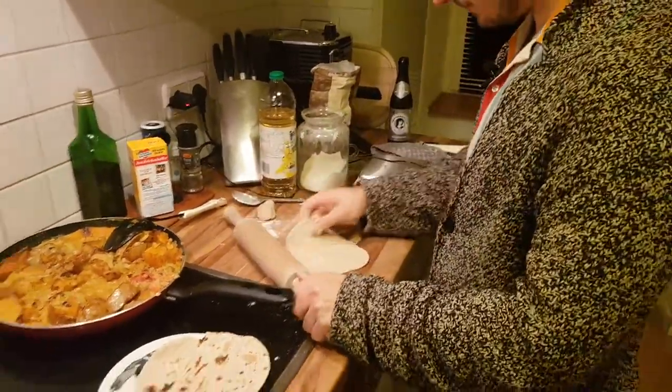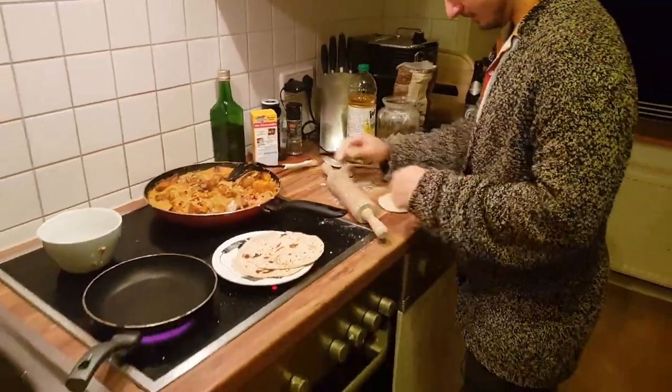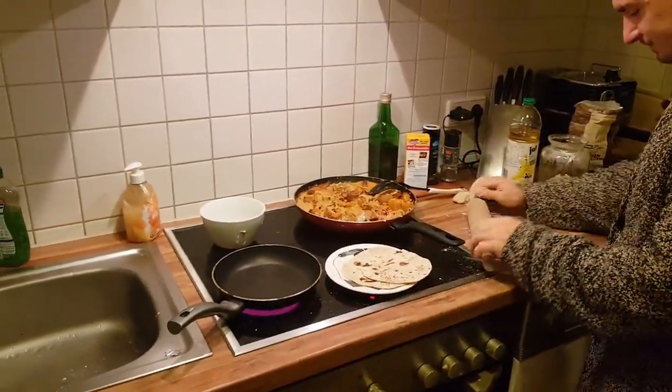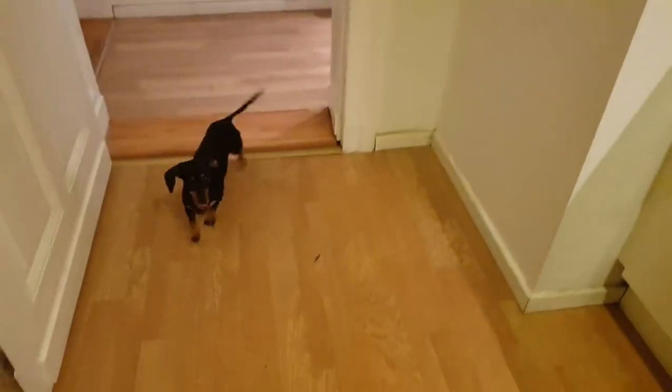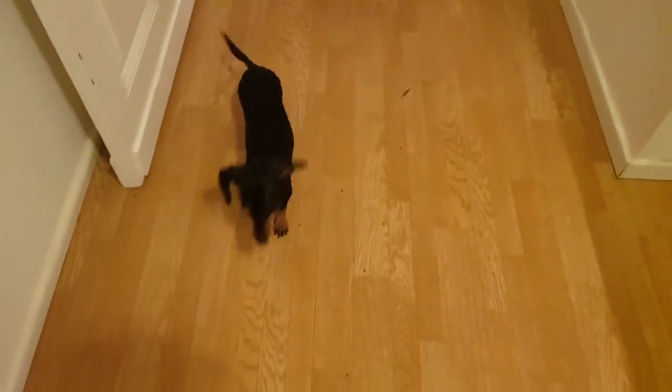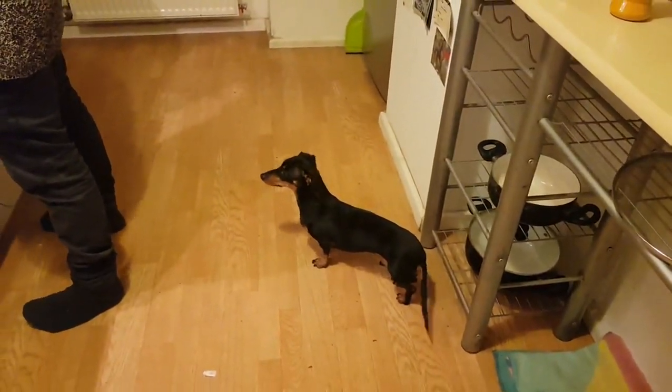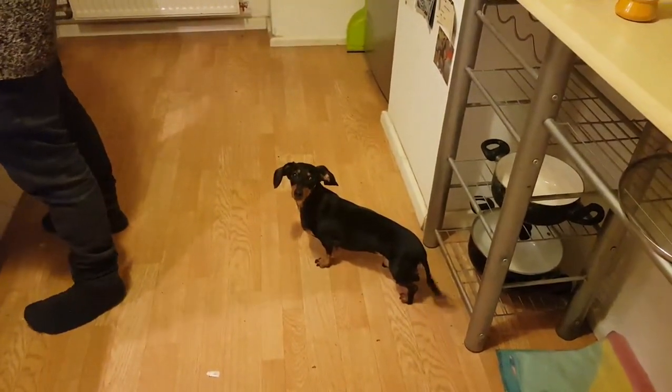I think we need to get Byron to make an appearance. Can you call him in for us? Byron, treat. How did he not? Yeah, now he's running. Treat? Did someone say treat? He's got these little dried fish treats. Delicious. This is the dog that eats. He eats better than me. Rabbit ears, also, by the way.